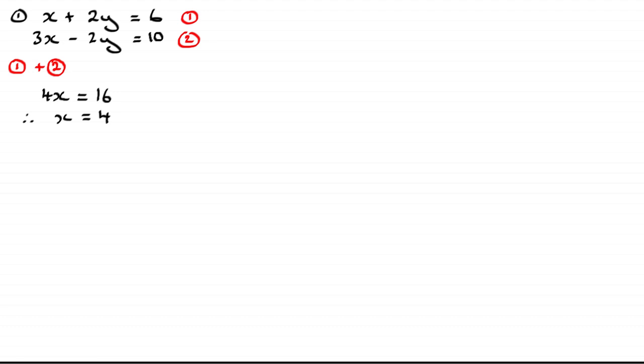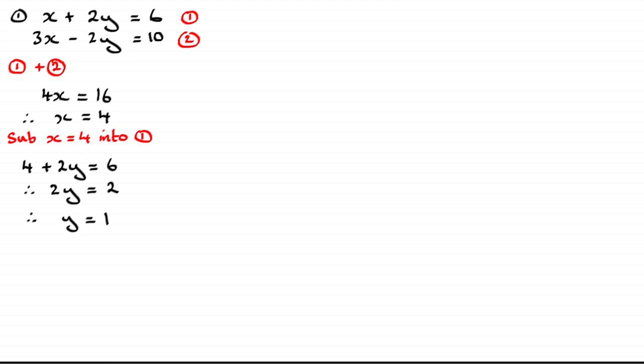And I would sub x is 4 into equation 1, or into equation 2. Again, it makes no difference. You can check it out. Providing you don't make any mathematical mistakes, you'll get the same answer. If I substitute x equals 4 into equation 1, I get 4 plus 2y equals 6. Take 4 from both sides, 2y equals 2. Divide both sides by 2 and y equals 1. Don't forget to summarize your answer: x is 4, y is 1. Just a reminder, if those two graphs were drawn, they'd be straight line graphs and they would intersect at x equals 4, y equals 1.